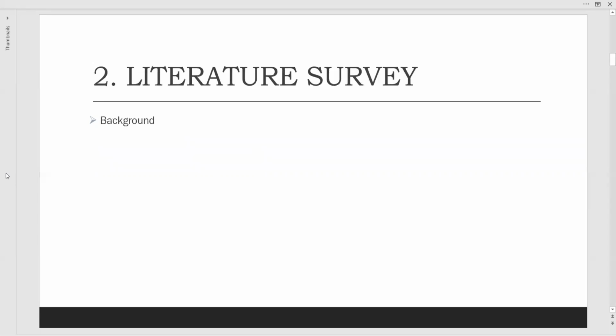The next method in the research process is the literature survey. In simple words, it can also be called the background, in that we have to search the various topics which have been carried out by different authors in the literature.